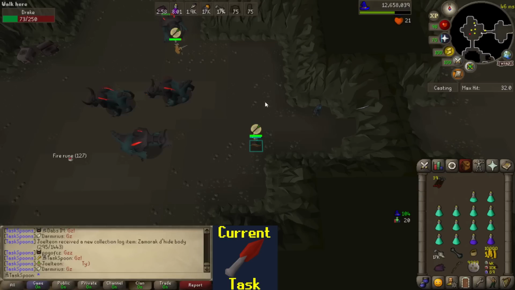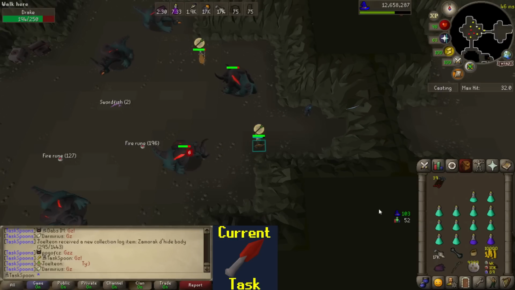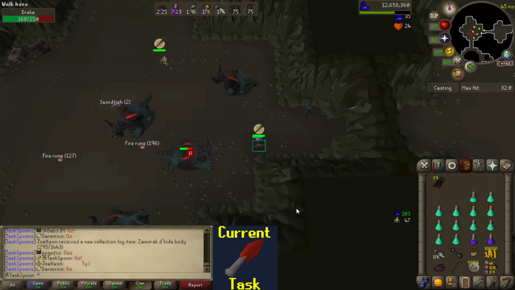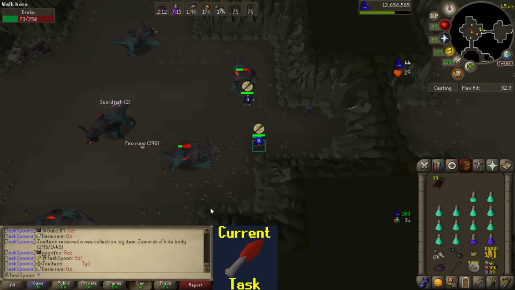Wish me luck. Okay, the Trident's kind of slapping here, which is nice. I don't know if it's really worth it considering I have to use runes and Zulrah scales to upkeep it, but I'm pretty happy with the DPS at least, so that's good. I'm just thinking if I do end up needing to kill 2,500 and whatever of these, and even if each one takes like 15 casts, that's like 40,000 scales or something. That doesn't seem worth it, to be honest, but we're just gonna roll with it, see what happens.